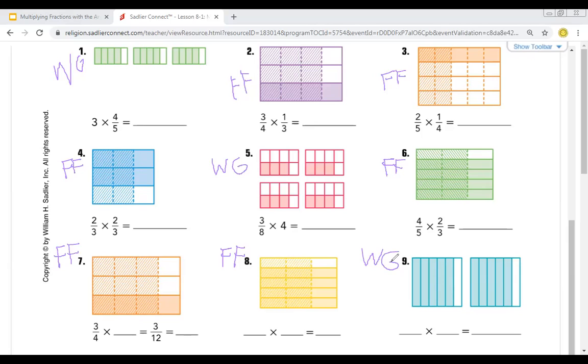Okay. So when I look at number 1, I can see how many groupings, guys? I can see 3 groupings. That's why they put the number 3 here. There's 3 groupings of what? Of 4/5, right? So look at this phrase, and from left to right, you should be able to say 3 groupings of 4/5. Do you know that that word of is actually a multiplication word? So when you hear the word of, you know multiplication is going on. 3 groupings of 4/5. That's what we have here.